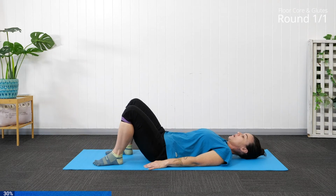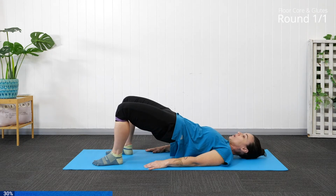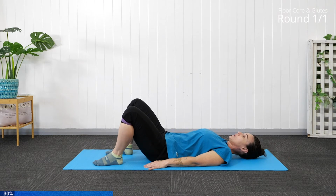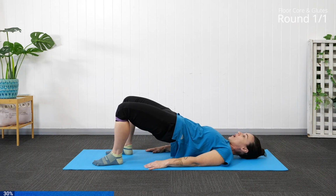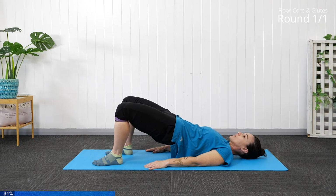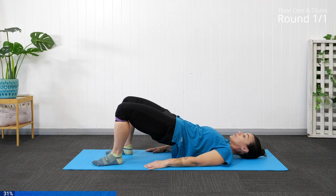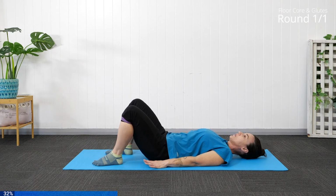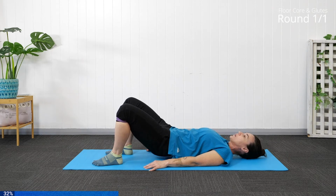Slowly down, exhale 2. Slowly down, exhale 3. Slowly down, exhale 4. Slowly down, exhale 5. Slowly down, exhale 6. Slowly down, exhale 7. Slowly down, exhale 8. Slowly down, exhale 9. Slowly down, exhale 10. We're going to hold that up, please. Take a deep breath and bring your bottom back down to floor.